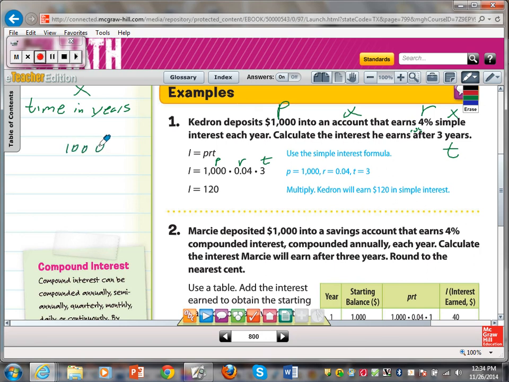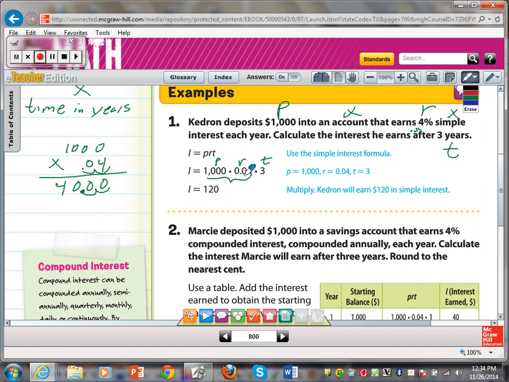All right, so once you multiply here, 1,000 times 0.04. 0.0004, and 0 times all that becomes 0. So let's count the decimal places: 1, 2, 1, 2. So it seems like it's 40. Yes, 40.